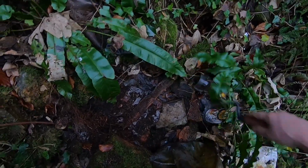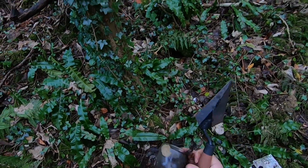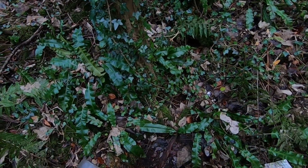Got a lager can. Yeah, look. Half pint glass from the local pub.